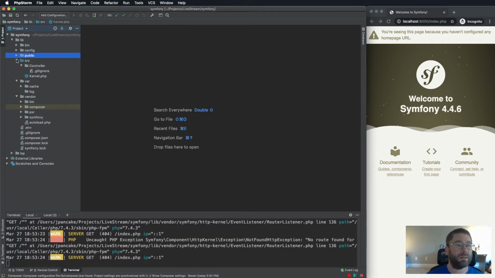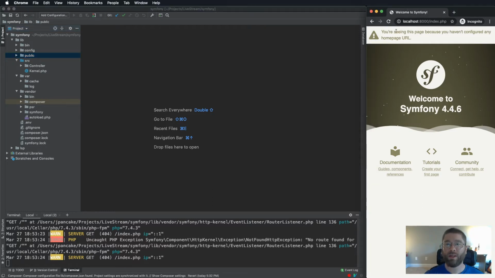Okay, so that being said, right now we have not much. We have installed 4.4.6 and we're running it on our Symfony server with the command Symfony server start, and it's running here. But we don't have any routes set up, right? Or what is a route? A route maps the URL to the controller action in Symfony. Well, what's a controller? We're going to jump into that next.